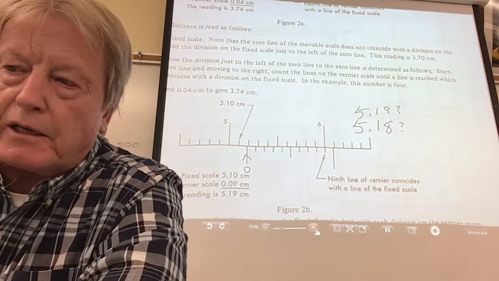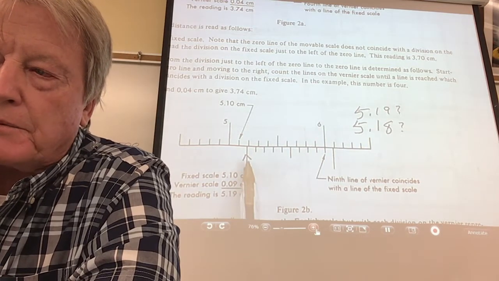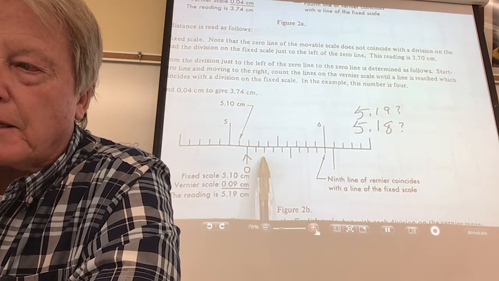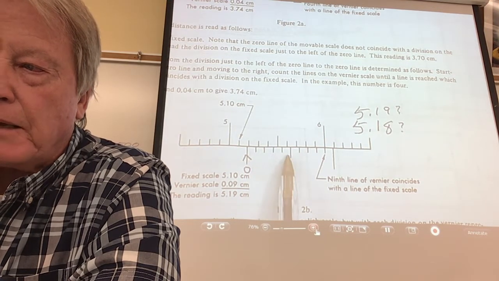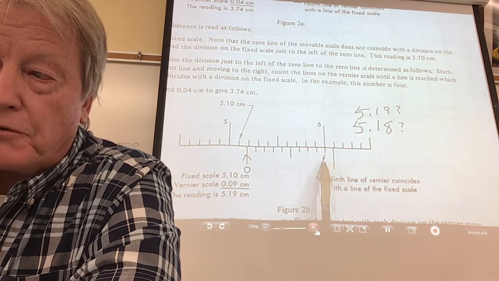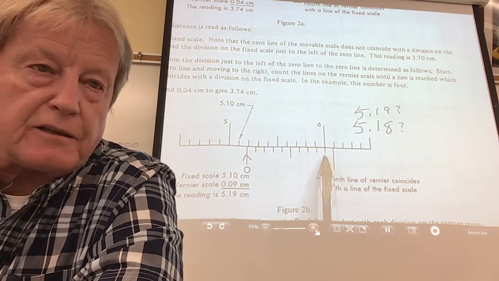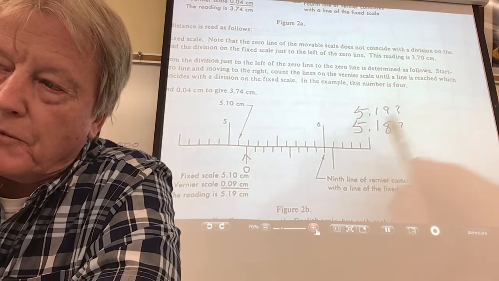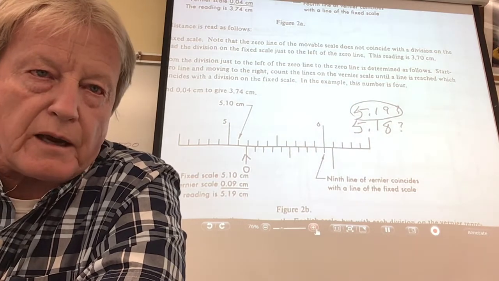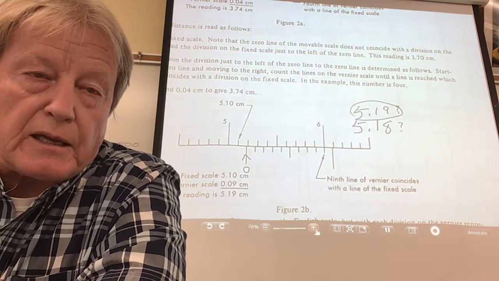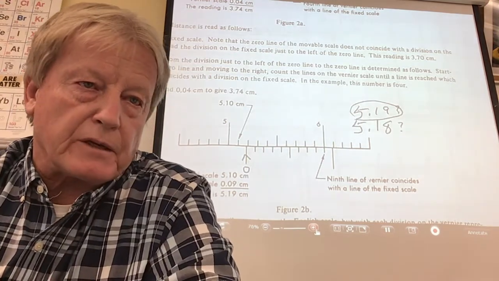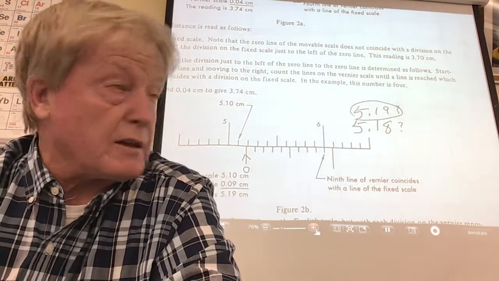But now let's take a look again. Which vernier line seems to line up the best? Is it the 0 vernier line, the first vernier line, the second, the third, the fourth, the fifth? Man, they're not lining up at all. And again, maybe it's the one that the big fat arrow is pointing to, and that is the 9th vernier line. So now everybody in the room will say 5.19. That's pretty neat. And vernier scales, again, can be put on any instrument, but it happens to be on a caliper, so we call it a vernier calipers.